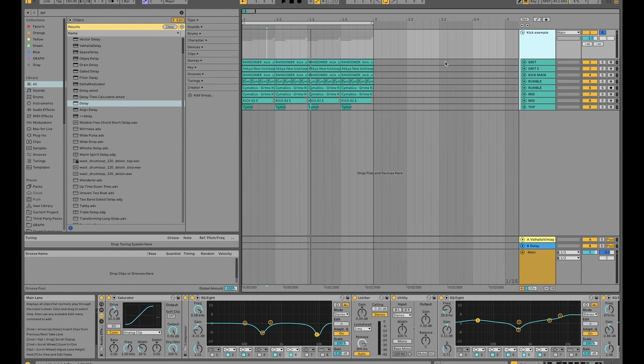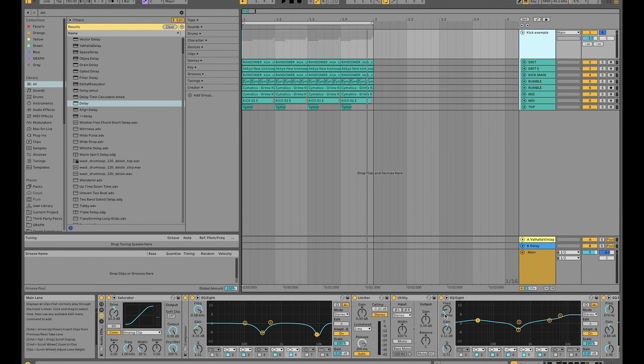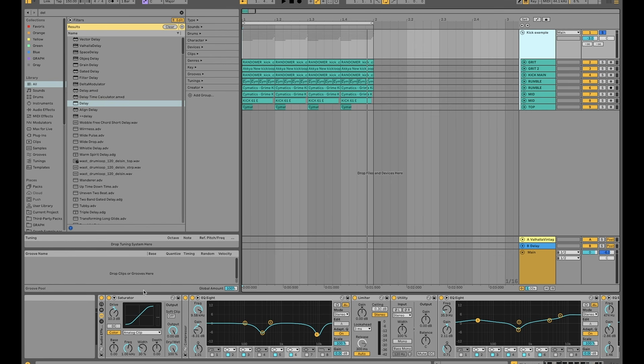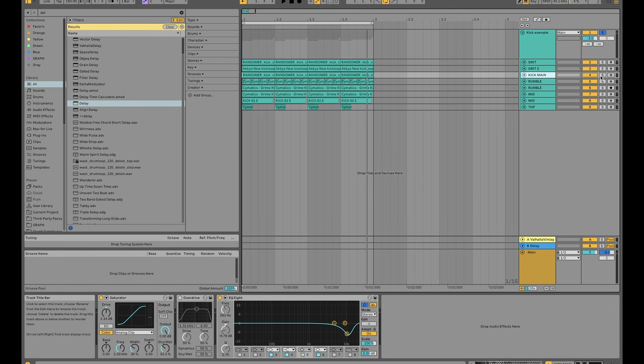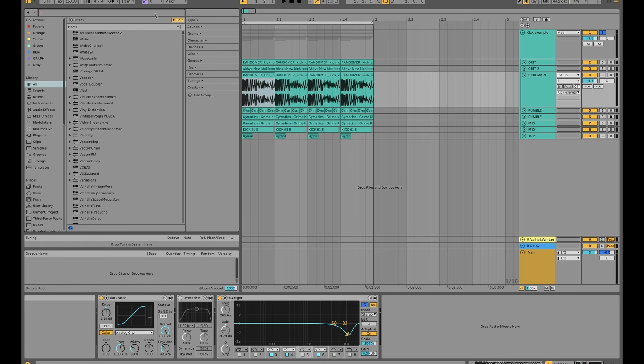So just to show you with another kicks example here for my second one, I used exactly the same step, the same processing. The only difference is that I use different samples. I apply different kind of EQs, and sometimes not, and different level of saturation. So you see I have my main kick. It's just that this time I used already processed kick. So you can use all of your kick samples that I already processed.